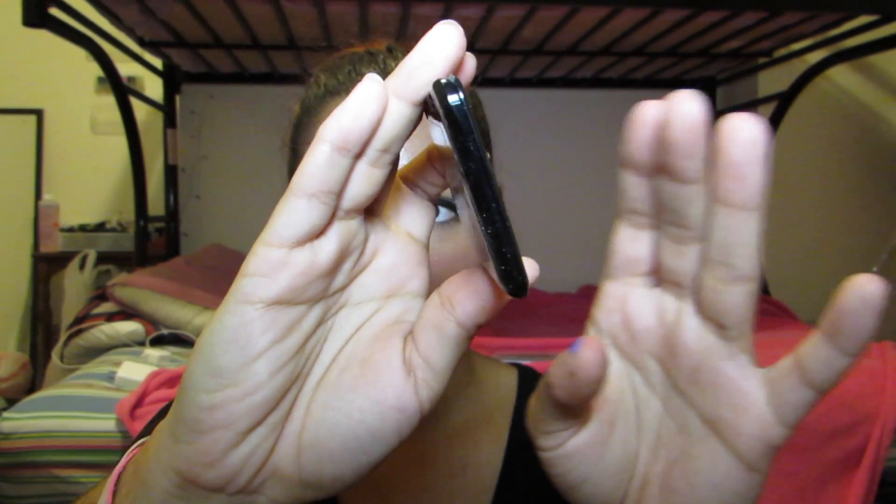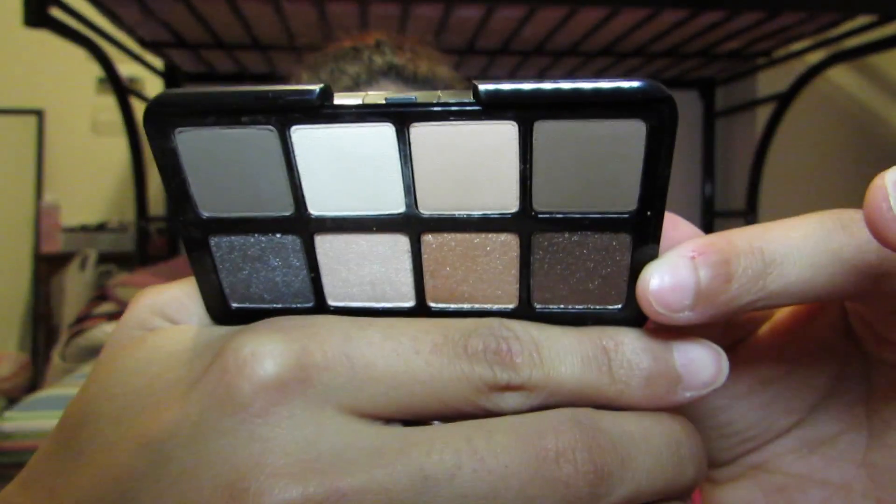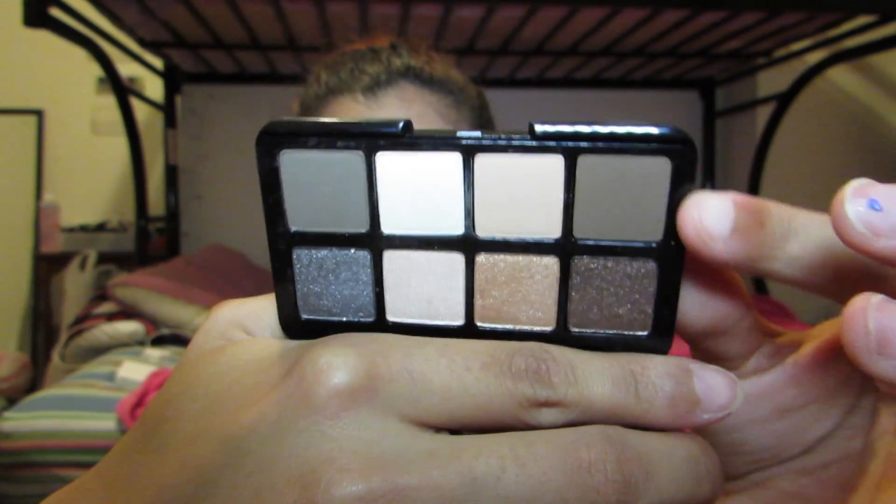Then I got this little cutie — it is a Full Exposure travel palette. It literally fits in your pocket, it's so small and thin. The colors include sparkly shades I'd definitely use, plus warmer-tone colors and a few cooler-toned shades. I'm ready to dig into this palette. If you guys want to see a tutorial or first impression on any of these, let me know and I'll do that for you.